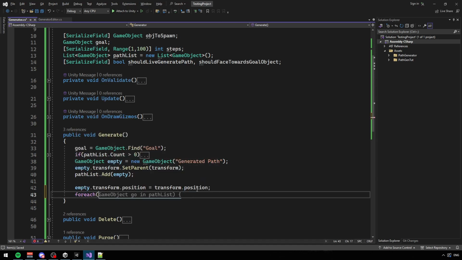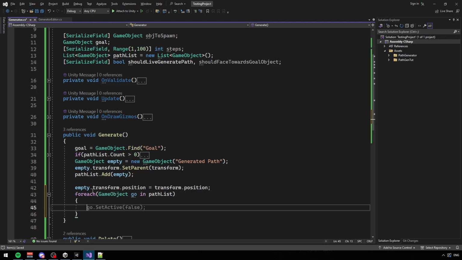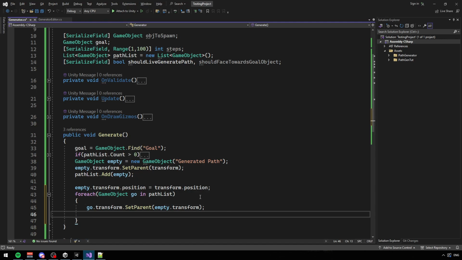We're going to loop over each object in the list. We do this with a for each loop. What this does is it'll start on the first object, we can do something, move on to the next, do something, move on to the next, do something. Here, all we're going to do is set the parent of that object to our empty object. So it's just going to make sure it's under it, just to make sure it's aligned. Bit of a long line here.